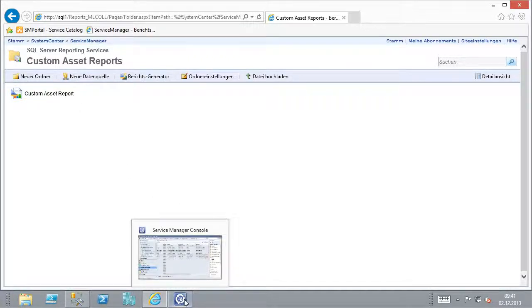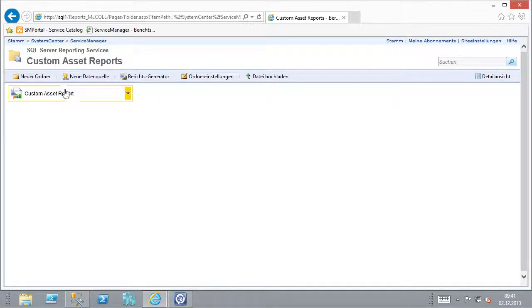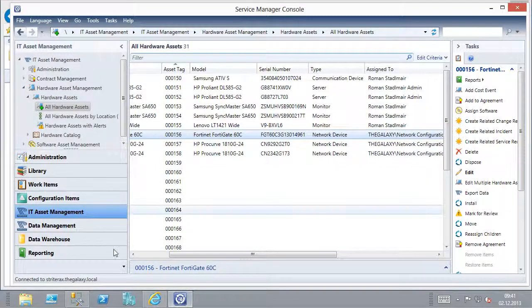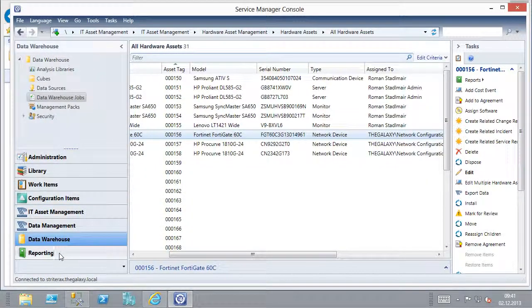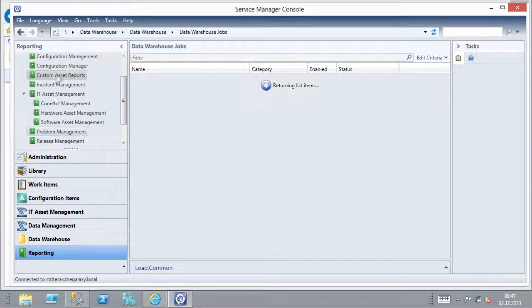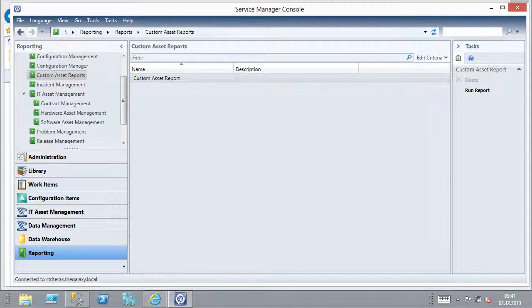If that report is working here, it also shows up in the reporting pane of your Service Manager console, and you can start firing it from your console, and your users can use it.